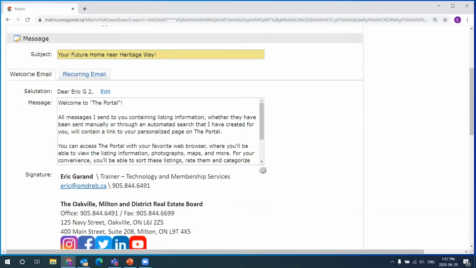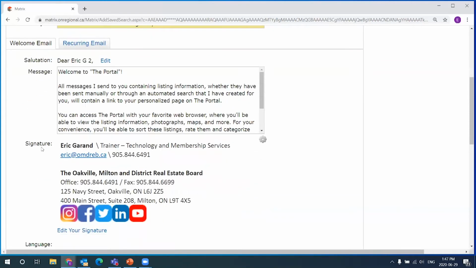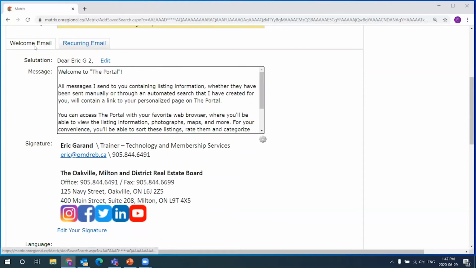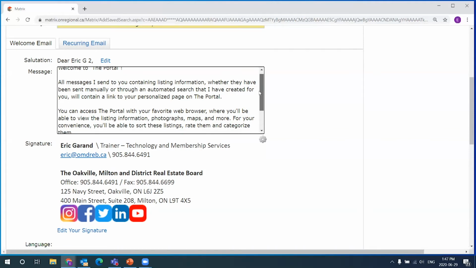Okay. And you'll notice that idea of the email. It will give you a default for the welcome email. Okay, in order for this auto email to become active and to send new listings to your client, it sends out a welcome email which includes a link. There's going to be a link that your client's going to have to click to accept the terms and conditions of this automated email that it's providing them. That's going to happen in this welcome email.